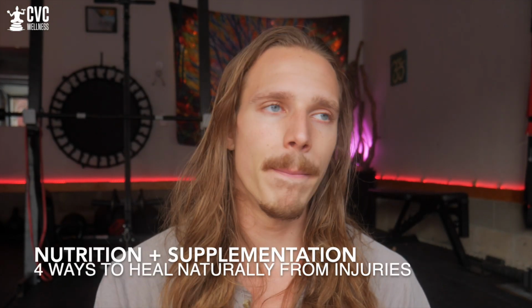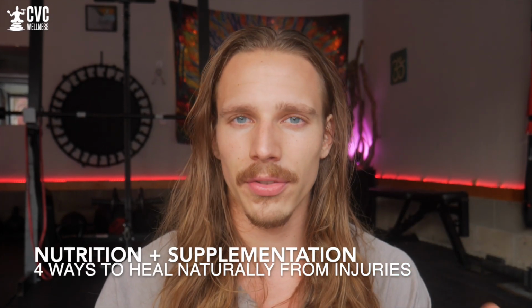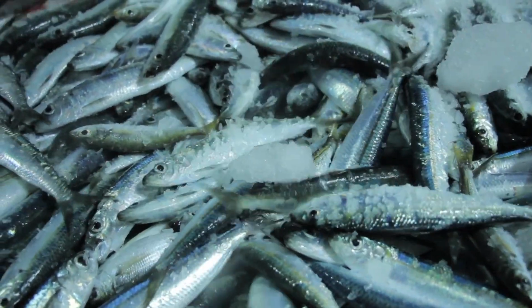Number 3 is nutrition and supplementation. Make sure to get some healthy fatty acids in your arsenal. This includes omega-3s from fatty cold water fish like sardines, mackerel, anchovies, sockeye salmon. Take advantage of those omega-3s 2 to 3 days out of the week. Get some fish in, grass-fed beef. Focus on some organ meats if you can. Some liver, I'm a big fan of. That's super nutrient dense. You can get a fish oil supplement.